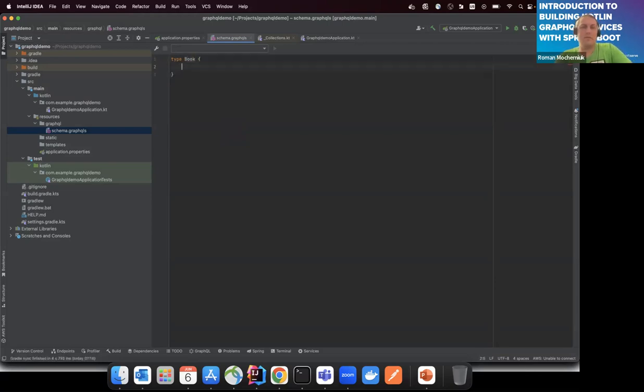Okay, here we should add the fields we will have in this type. So let's add ID. And it will be UUID. If we add it to the schema, it should be ID, like uppercase ID. Also, for example, we add title. And it will be String. And this field is required, so we should add an exclamation mark. And also the description. And it's an optional field, so we just add String here.